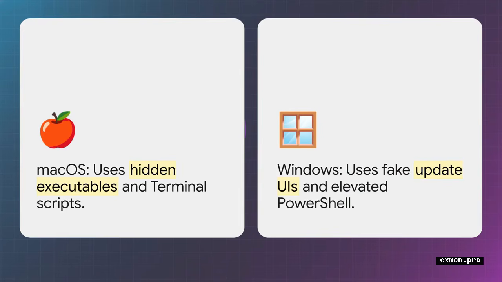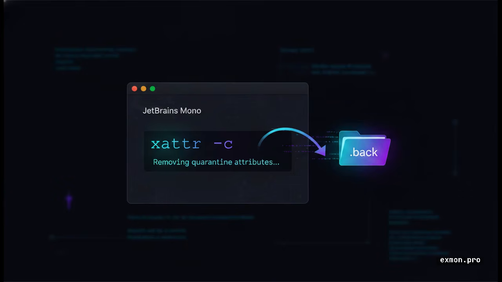And these attackers, they have studied their targets very closely. They use entirely different, highly tailored execution chains for Windows and macOS. Both are brilliantly disguised as routine system tasks, meaning you won't suspect a single thing until it is far, far too late. Let's look at the cunning methods they use on a Mac first.